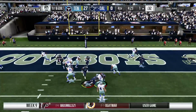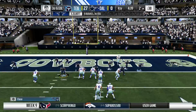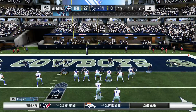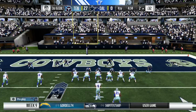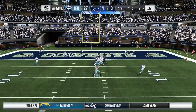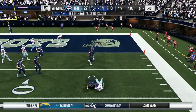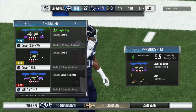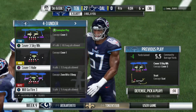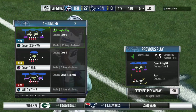They'll try to run it in with Elliott. And he'll actually lose a little bit of yardage here. Back to the 2. It's a loss of a yard there, and now 2nd down. This linebacking corps, they've done a good job of keeping that running game in check, haven't they? They certainly have, and what they'll also do when this game is over is thank the guys up front, the big defensive line, because they've kept them clean, so to speak. Not letting blockers get to them, allowing them to run to the football and keep that running game bottled up.